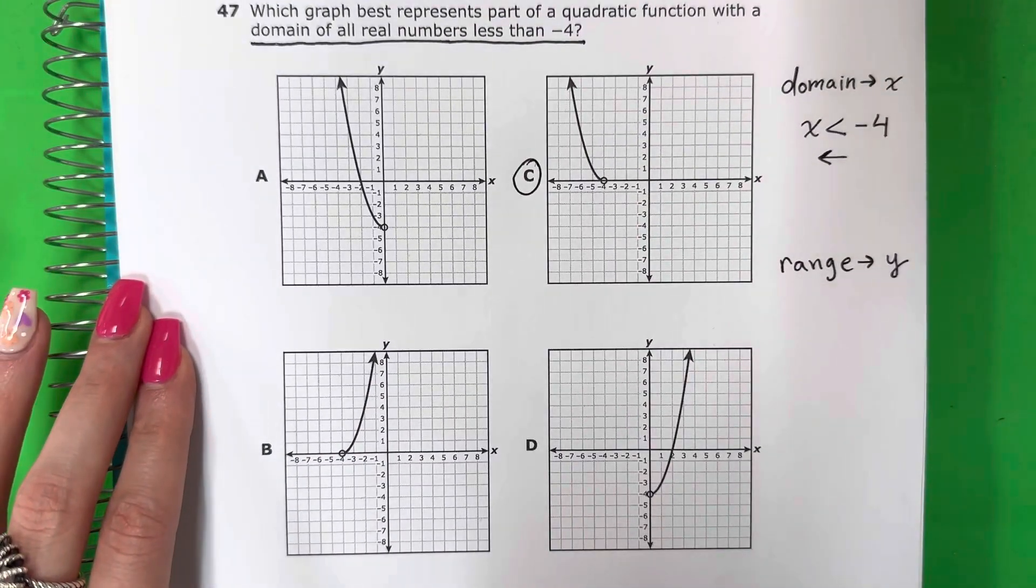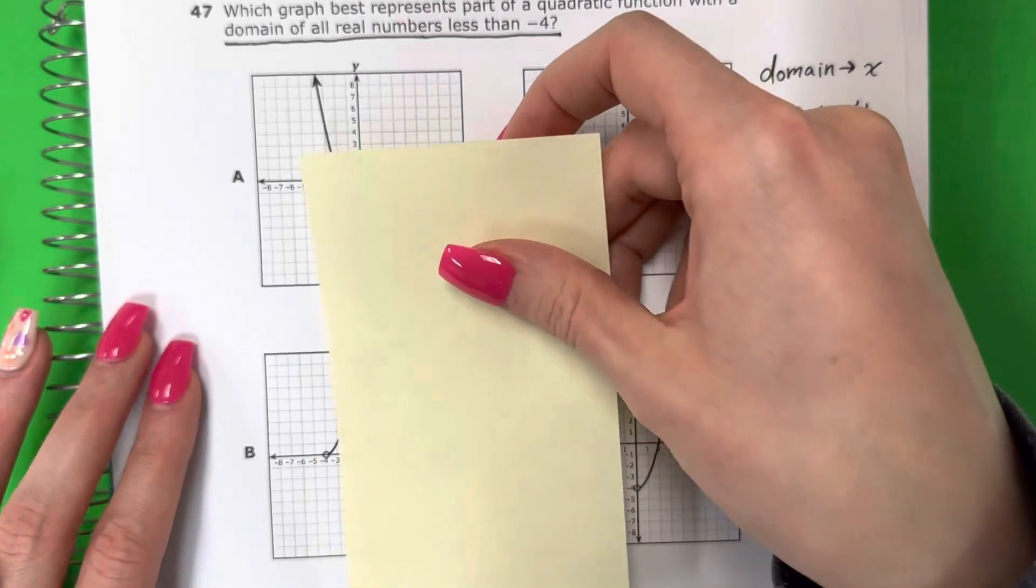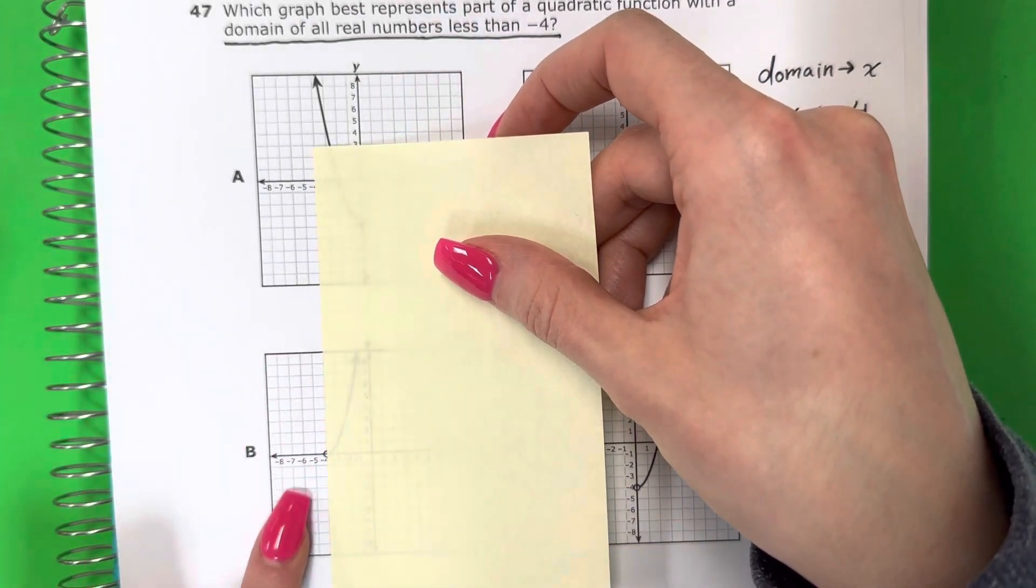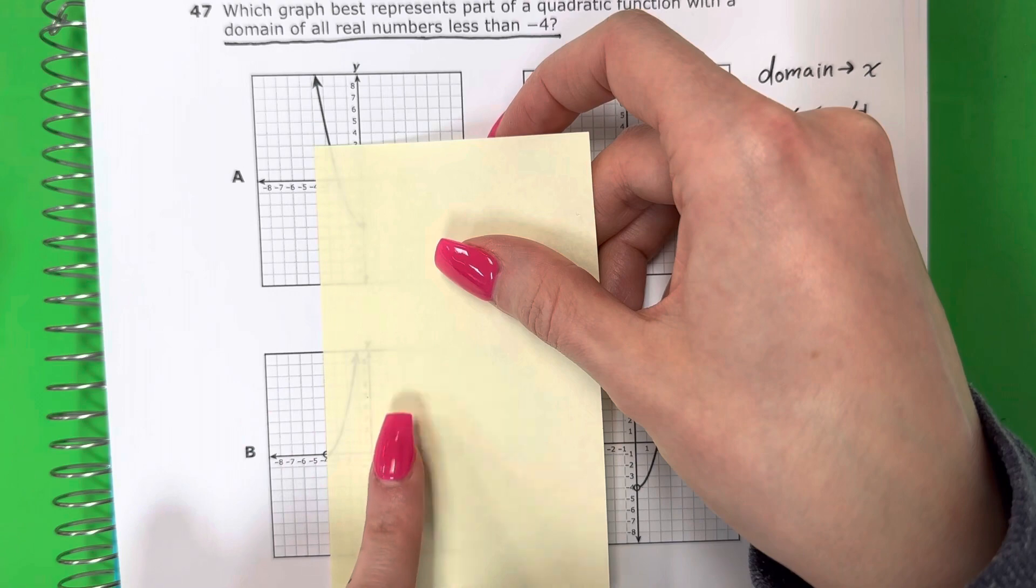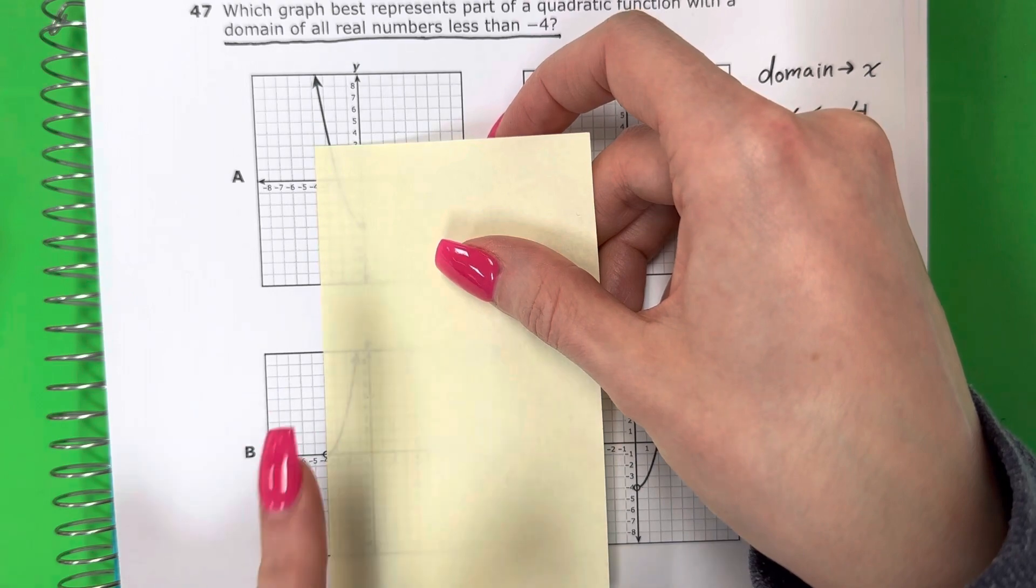Okay, let's take a look at the rest here. So this one, remember x negative 4. So this is no good, no bueno, because there's nothing here. Porque no hay nada aquí. And I have something here. So this is no.